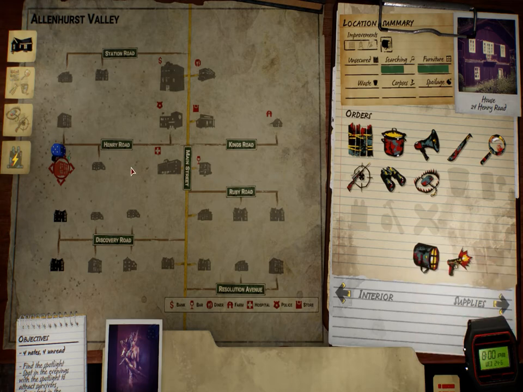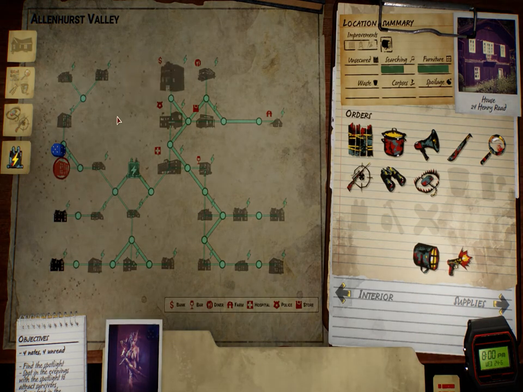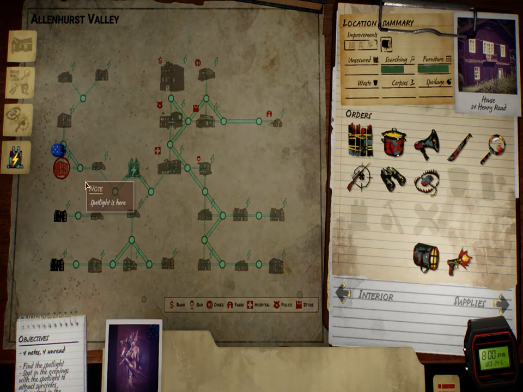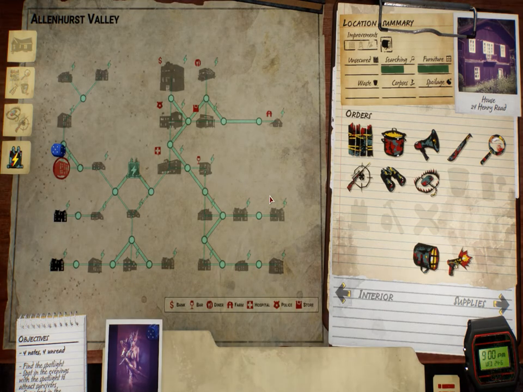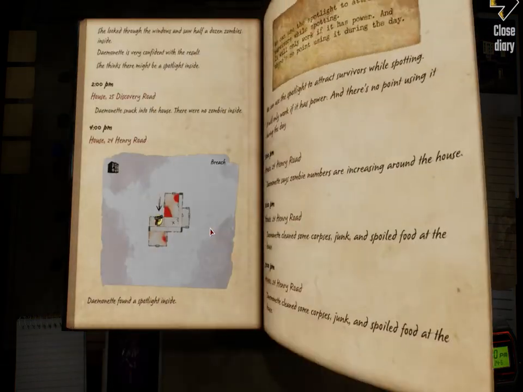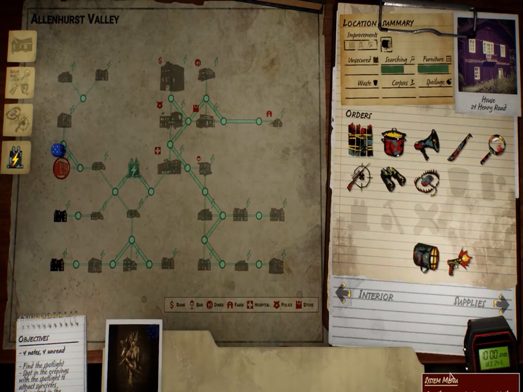So now that the power's fixed for this area, as you can see, everything has power. And we can start turning on the spotlight. Oh man, look at all those zombies. Every one of those dots represents a zombie. Resting, that's not good.